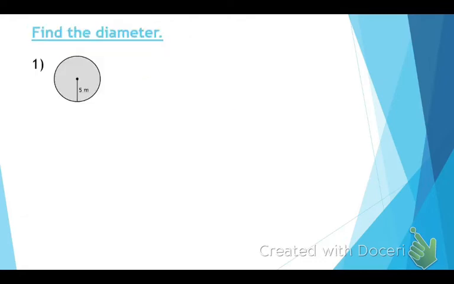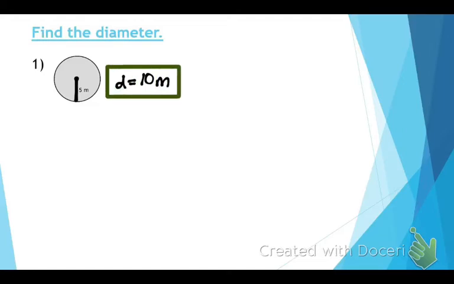The first instructions ask us to find the diameter. If you look right here, this is the center to the edge of the circle — what do we call that? The radius. So class, if the radius is 5 meters, what would the diameter be? 10 meters. All he did was double it — 5 times 2 — so the distance all the way across would have been doubled, giving a diameter of 10.